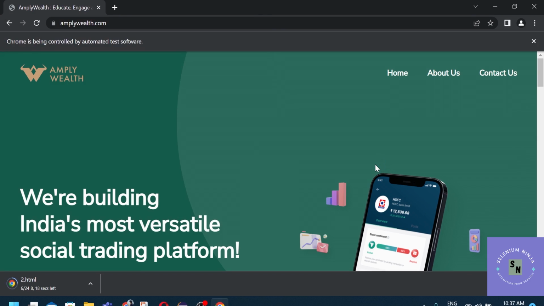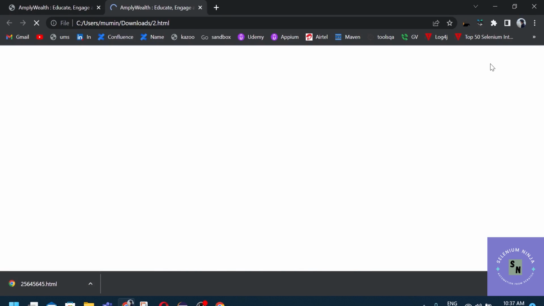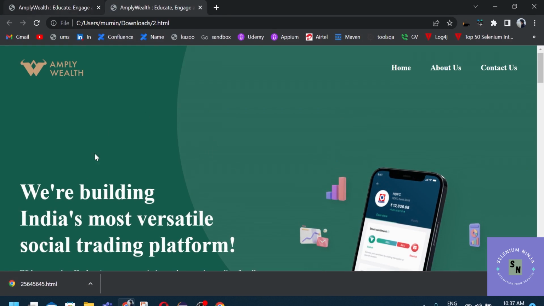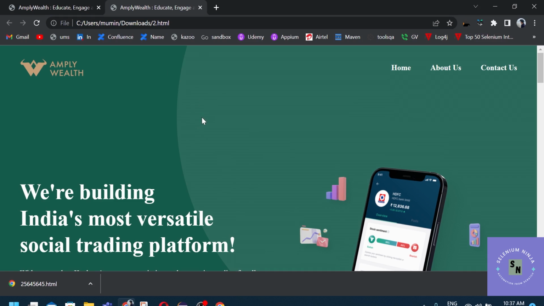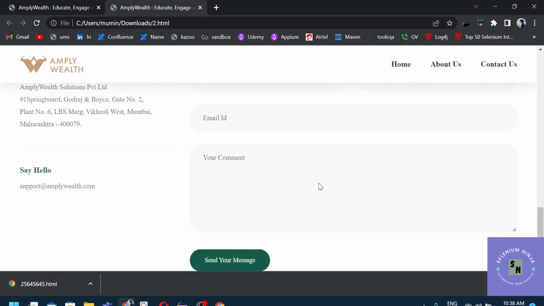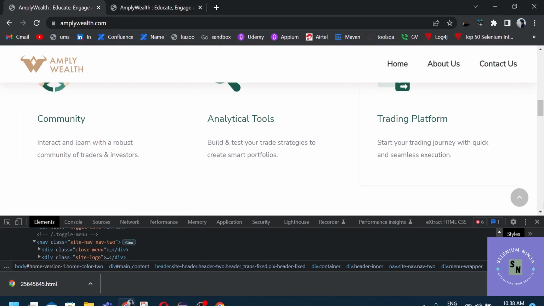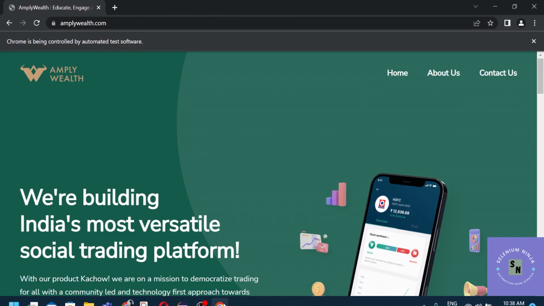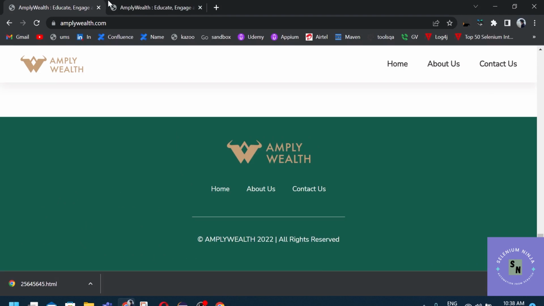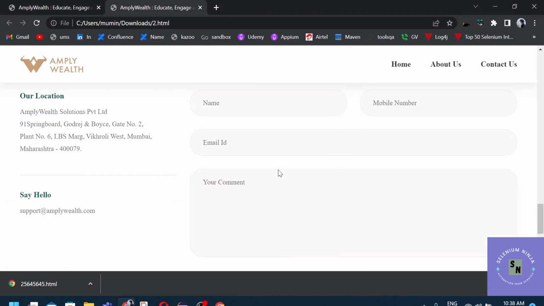It has started the download of our file right in the default location. You can see the 2.html, the value that we passed. If we open this, remember this is our invoked browser, right, using the Selenium. You see everything is clear. It's giving you the default location also, right? Everything is copied from the home page. If we remove this, the file we downloaded has opened in our previous browser, right? Okay, you can see the name.